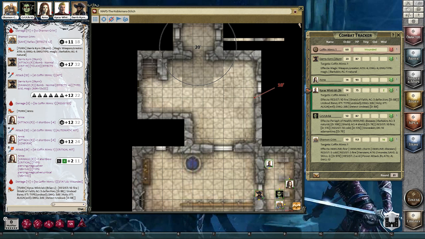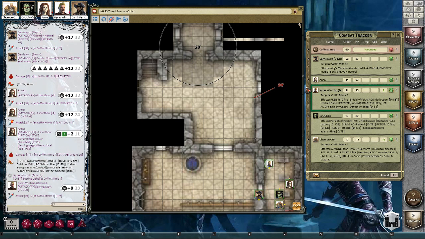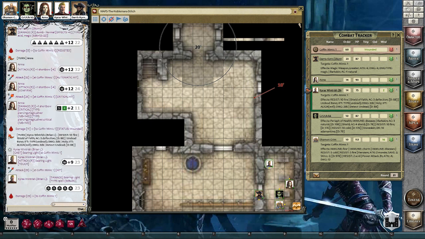Gotta check one thing here. Is Flame Strike a 10-foot column or a 20-foot column or something like that? 10 foot, yeah, 10 foot by 40 foot tall. That's nice damage. Yeah, but it looks like it barely made it. Alright.